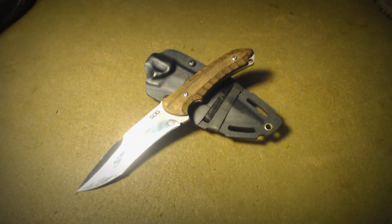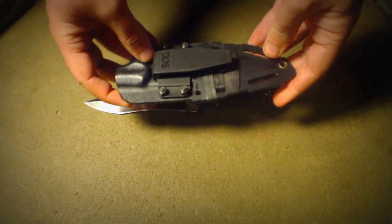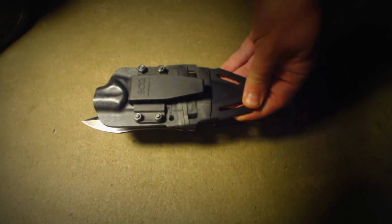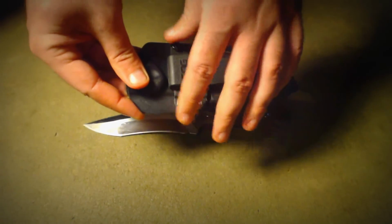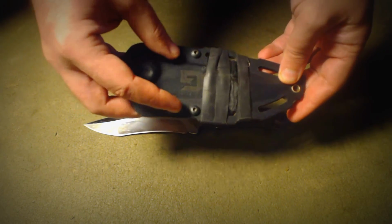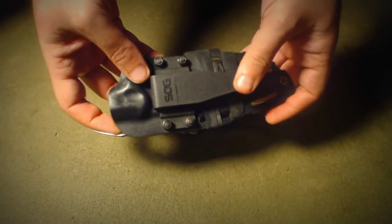So let's talk about some of the snags I've hit with this knife. One in particular being in the customer service department, and some of the make. When I first got the knife, it shipped with two of these attachments. I'm going to adjust the camera a little bit here so you can see a little better. All right, so it shipped with two of these attachments, and they just screw on with these bolts. The attachment with the bolts is very positive. You're not going to lose any of the parts due to the bolts slipping. They really stay. I do have to say that about it.